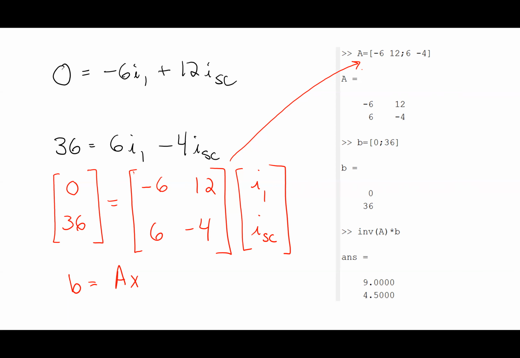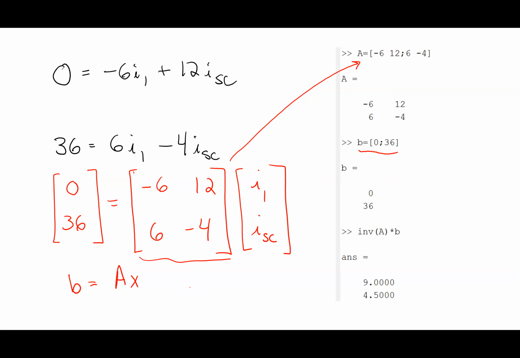Generally speaking, you guys aren't going to need to know that for this class. You will need to know that for 2254. But if you want to use this approach, I see brackets. Okay. And -6, 12. And then I put a semicolon. What does a semicolon do? Makes a row, right? So what I see is I got -6 and 12 in the top row, and I got 6 and -4 in the bottom row, which is exactly the way this looks. And then for this B vector, which is just a column of numbers, I did 0, semicolon 36, which puts a 0 in the top row and a 36 in the bottom row.